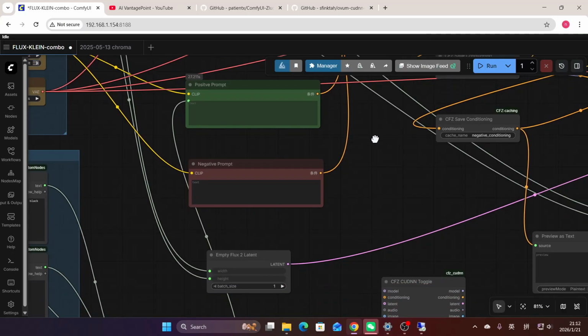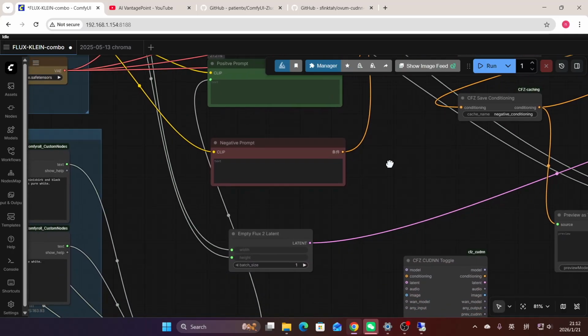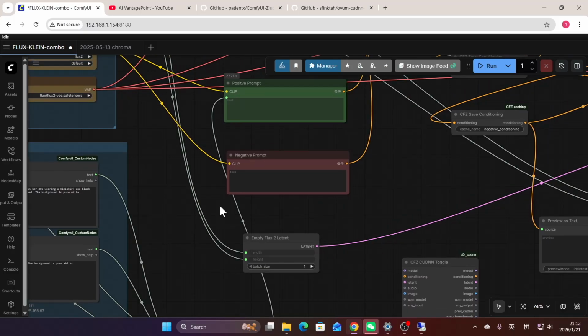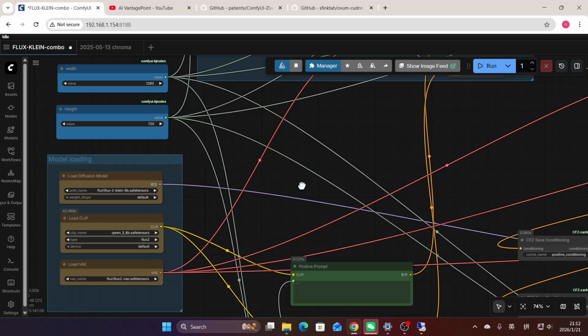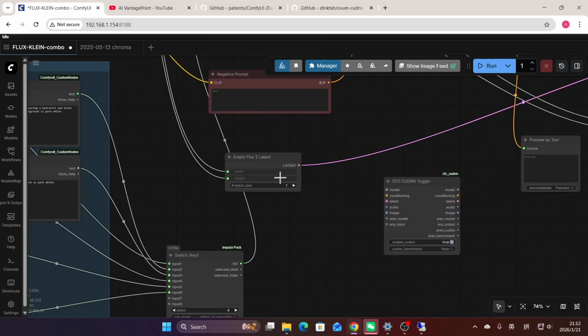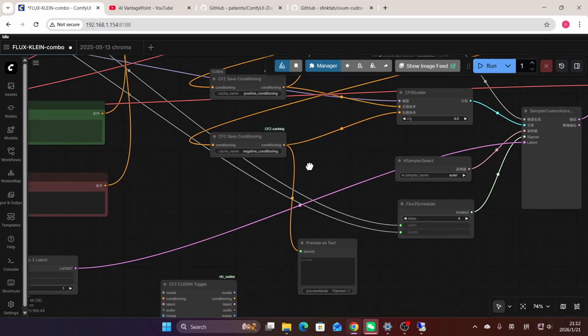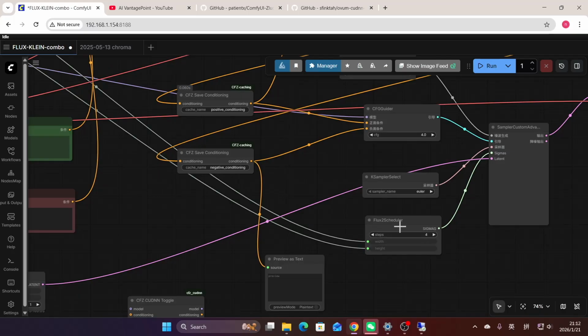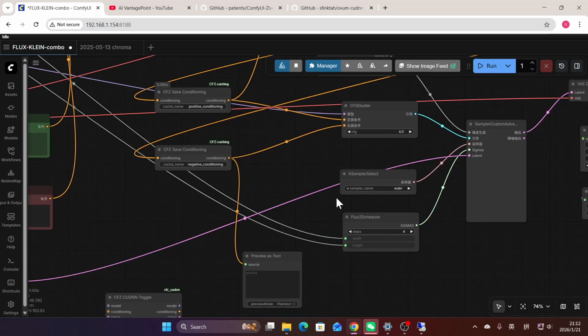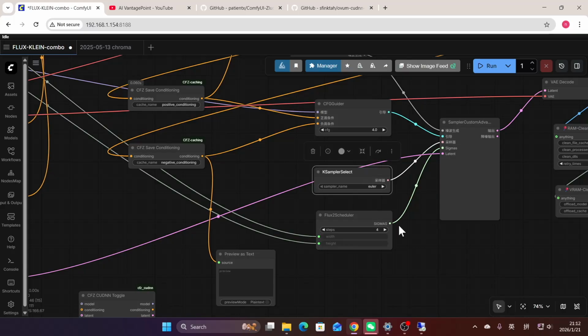Okay, this is the most important thing about this workflow, and the main part of this workflow is just as the workflows I've talked about in the previous videos. You just create an empty latent using your input width and height. You define this before running the workflow, and you create an empty latent and attach the latent to this area. And the second thing is you need to do this flux2 scheduler, and steps is set to 4 because it is a distilled model. It's not a base model, so you only need 4 steps, and you should connect this width and height to this scheduler.